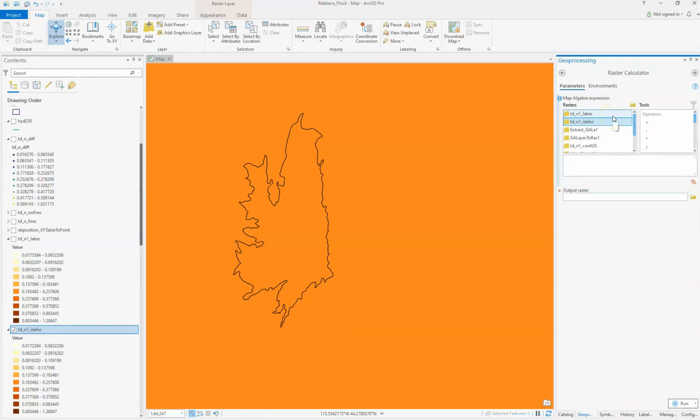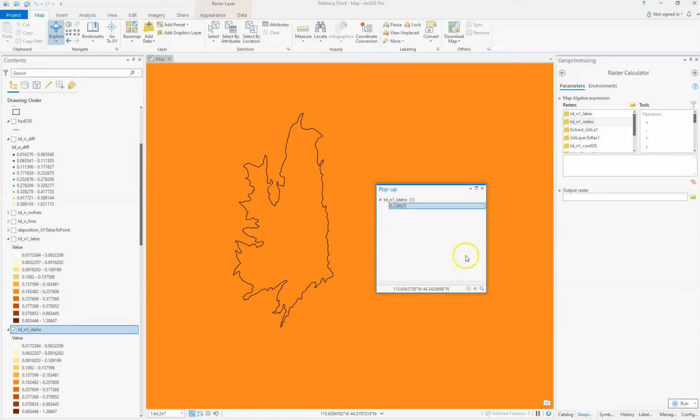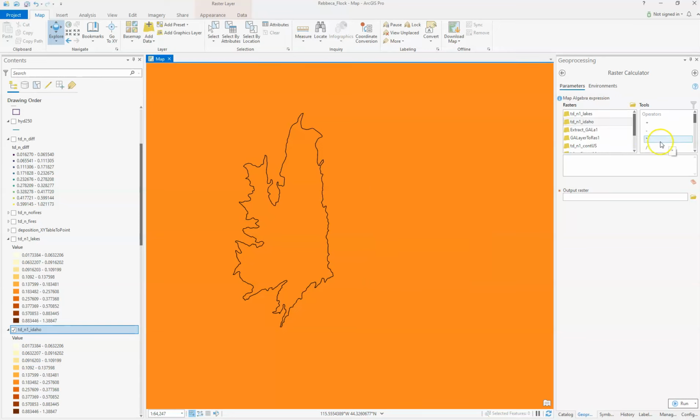The first thing we want to do is deal with our decimal points. We talked about 7 decimal places, maybe we could use 8. I don't know, we'll give it a try. So we want to find this layer, which was total nitrogen Idaho. Next, go over to operator tools, use the multiply, and then type in maybe 8, 1, 2, 3, 4, 5, 6, 7, 8. I don't know if that's enough.